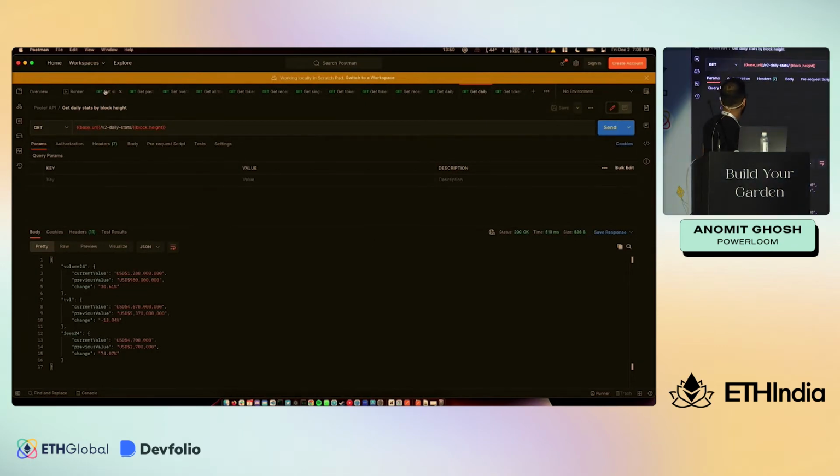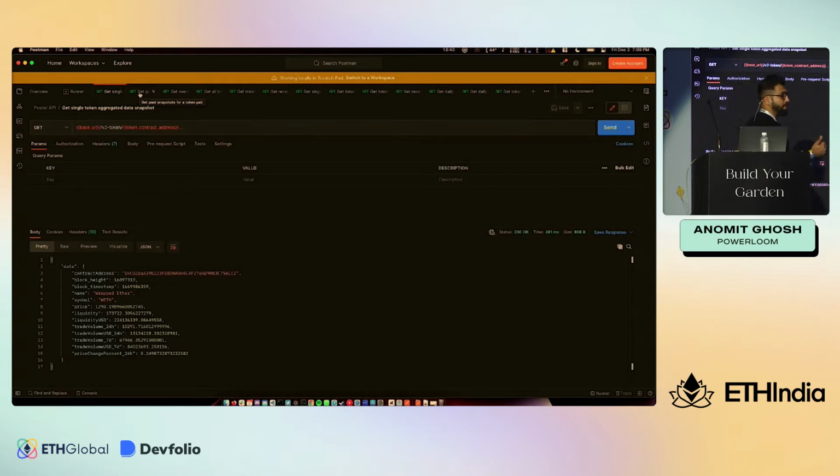Okay, awesome. There are a few important endpoints. What you can see over here is the Postman collection. It already has placeholders where the base URL is set to one of those instances that we have included in the API docs, and a token contract address, for example. What is a token contract address in Uniswap version 2?